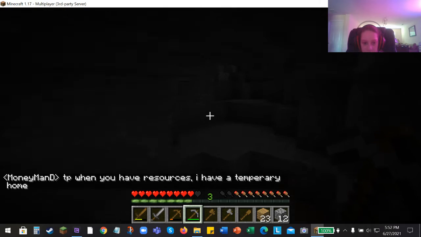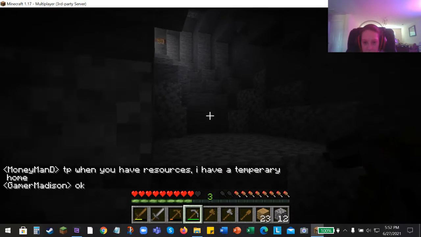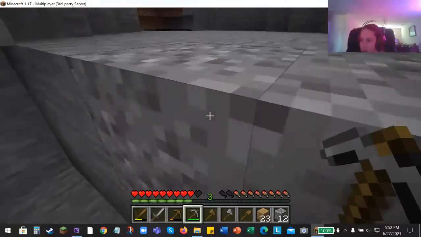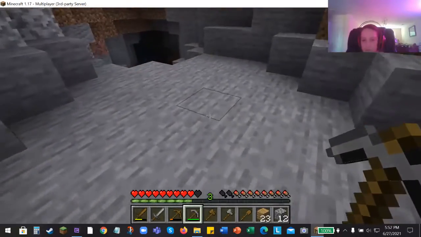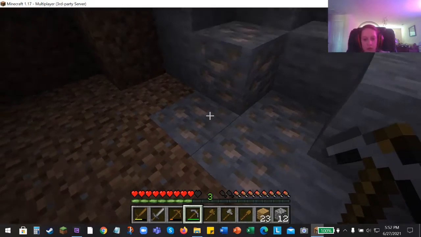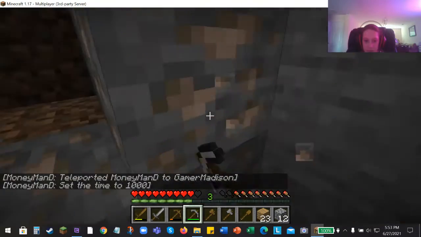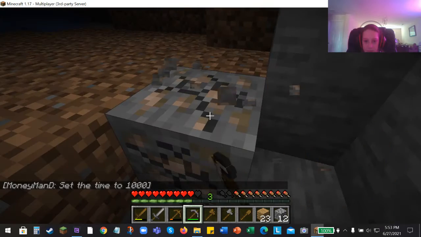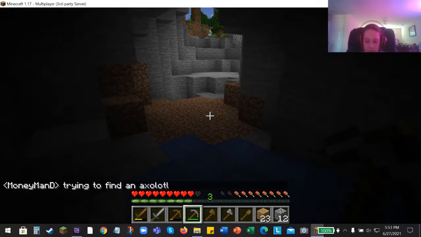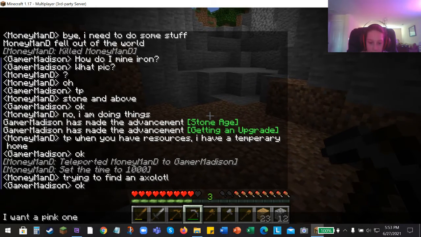So I'm TP when you have resources. Okay. I think I might have saw some iron here. I'm gonna go into the other cave. Yes. Look how cool it looks. It's like more like darker. Ooh, there's some water over here. Trying to find an axolotl. Okay. I want a pink one, please.